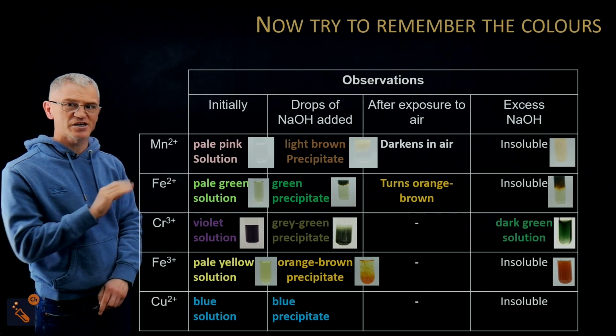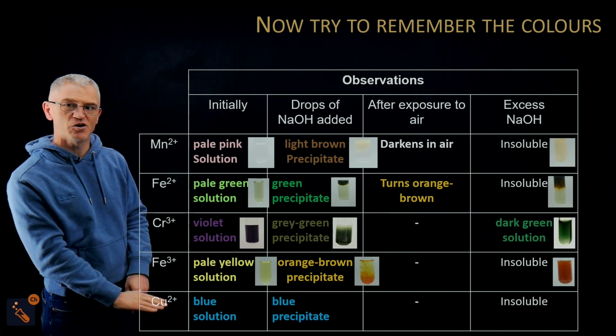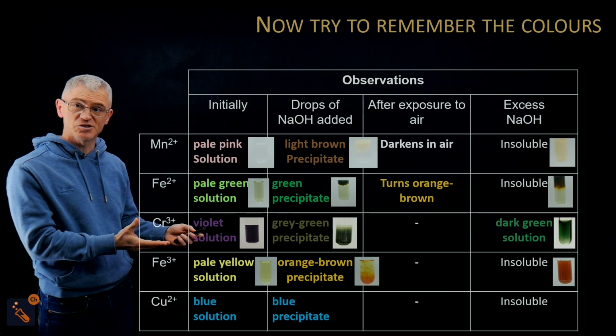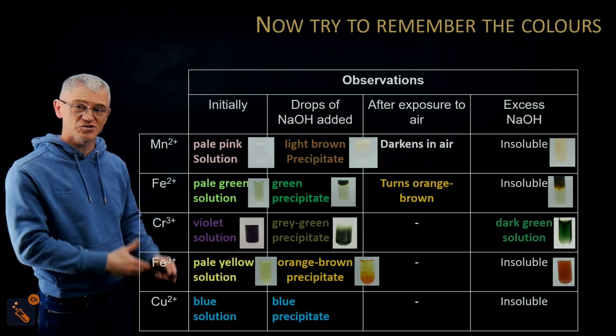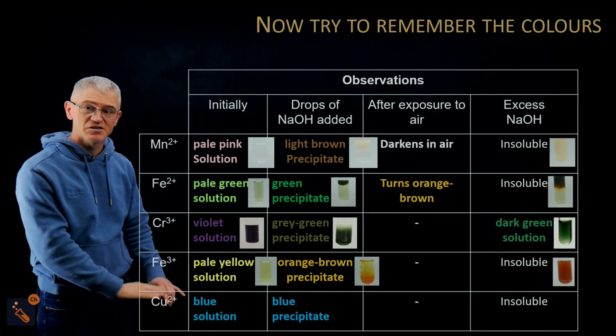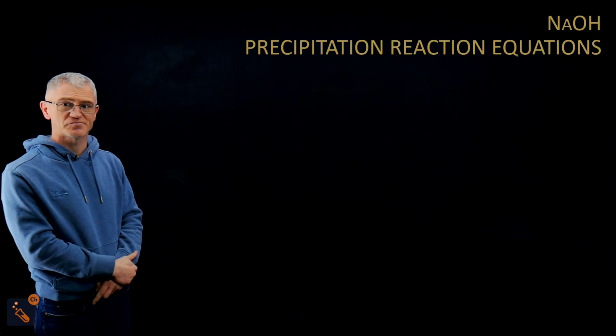We'll talk about special cases in terms of ammonia in a minute, for the chromium and for the copper, because those end up being ligand substitution reactions. We'll talk about those. The rest of them are just precipitation, but these two can turn into ligand substitution. And we'll talk about that in a minute.